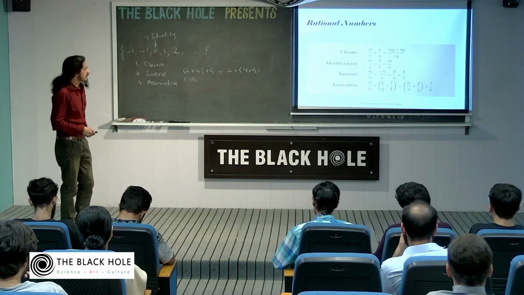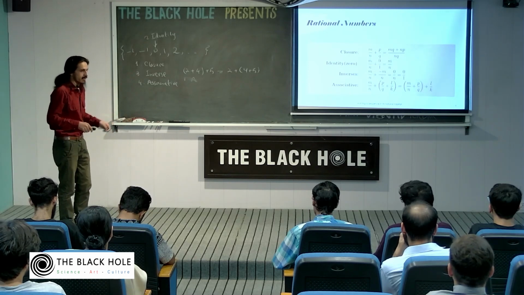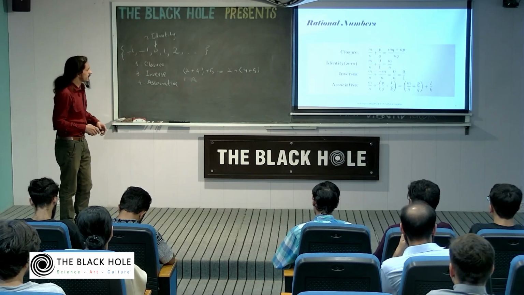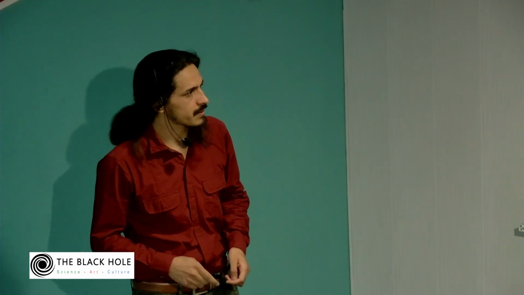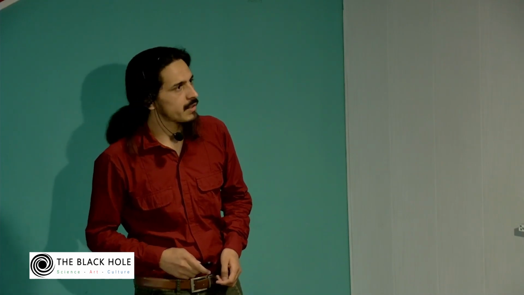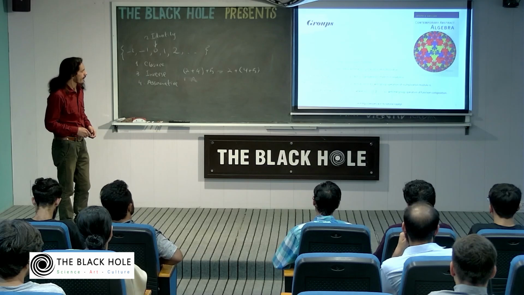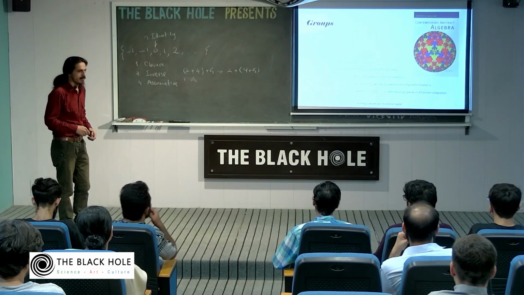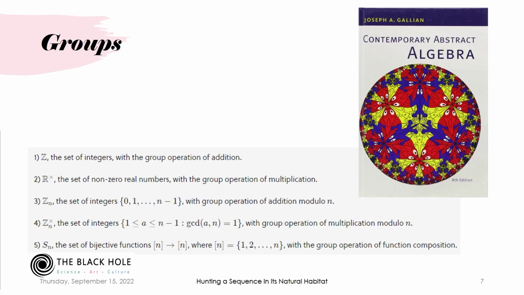So we are interested in rational numbers for today, not any weird or fancy group of symmetries. Let's see some other groups. There are many, but the point of this whole slide was to show you this abstract algebra book by Joseph Gallian, which is what you can start with when you are interested in groups or in algebra generally. This is a simple undergrad book which you can read.